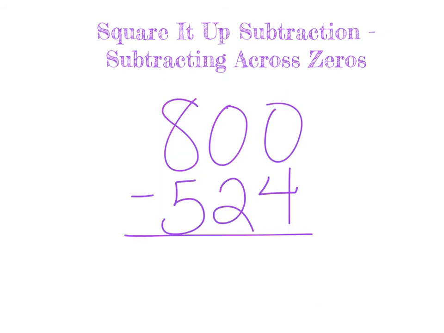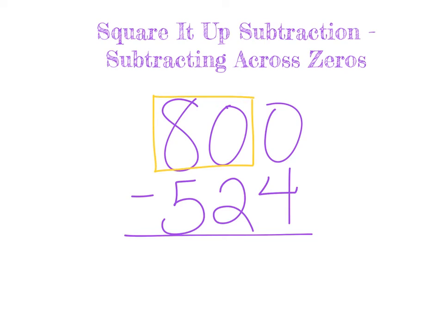Looking at this subtraction problem, we're going to go a little faster through this one since you have already learned your squared up method. Think to yourself, which place value do you leave all alone? Don't touch. That's right, the ones place. Don't touch the ones. So square it up. Tell me what place values I should have my square around. Excellent. The tens and the hundreds place. So I squared it up. Now, I'm going to help my ones. I'm going to help everybody here.